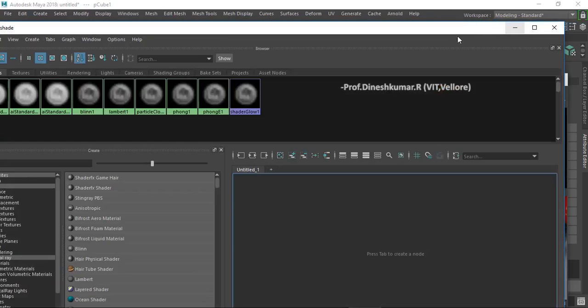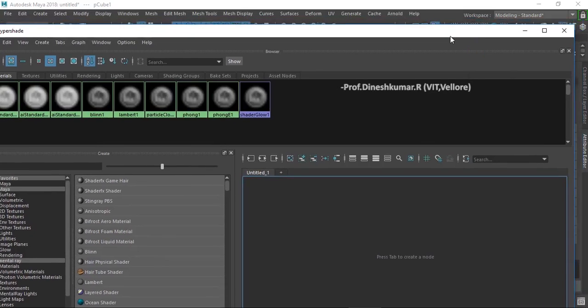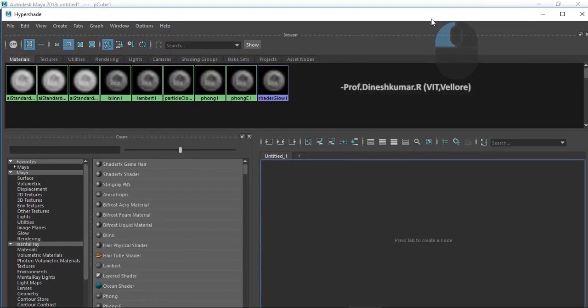The window is bigger. So here it's a standard surface. These are all the materials we have here. So we have blend, Lambert, foam, then standard surfaces, the 3 standard surfaces. Anything would work.